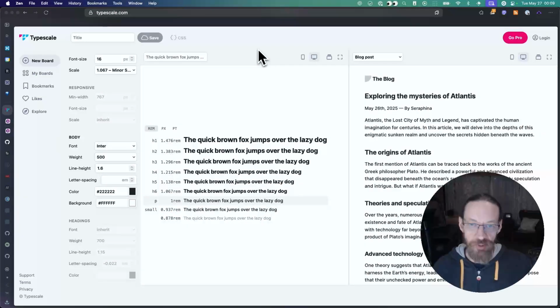Essentially, a type scale uses a base, and from there it scales up the size of the fonts based on a ratio or an increment or a scaling factor, if you will. For example, if you see here, we're working off a base of 16 pixels, which is what most people's base font size is set to in their browser if they didn't change it at all. Of course, they can. Even if they do, the scaling factor doesn't change, but your fonts might get really big depending on the scaling factor you choose.